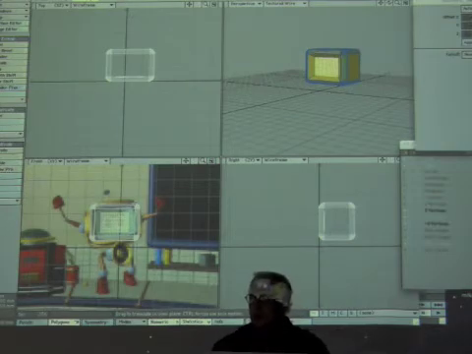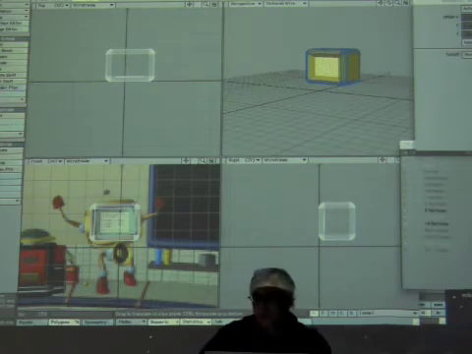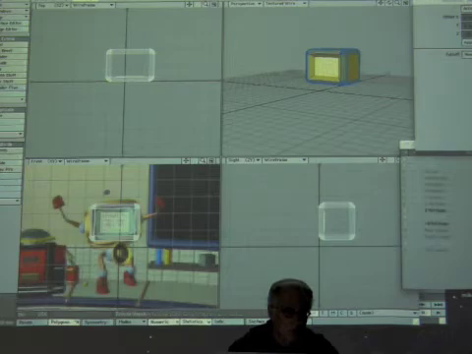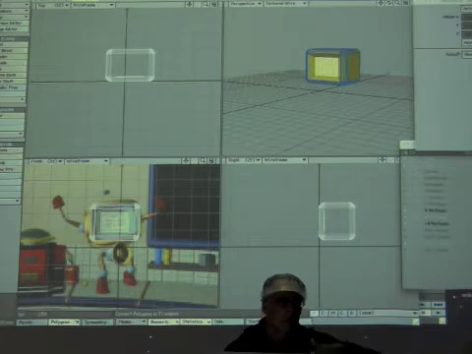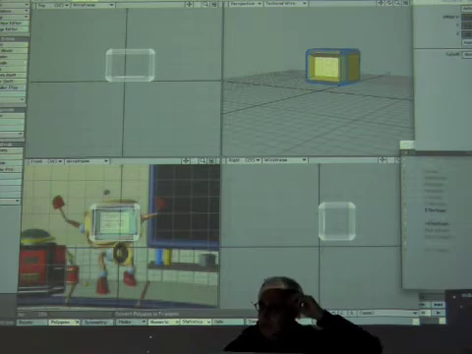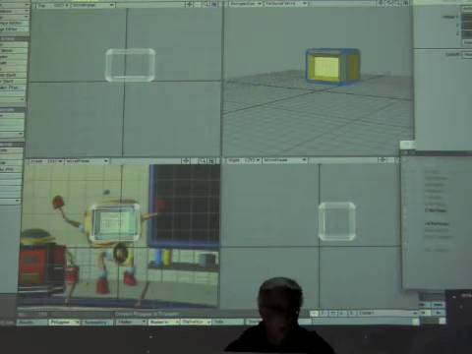Now, one more thing that I probably should do: remember how we were talking about non-planars the other day? In order to avoid non-planars, the best thing to do is to triple. So if I click right here, triple, or Shift T, it will take all of those square polygons and cut them in half diagonally. So now I have just 3-pointed polygons. So when I bend this, I will not have any non-planars.